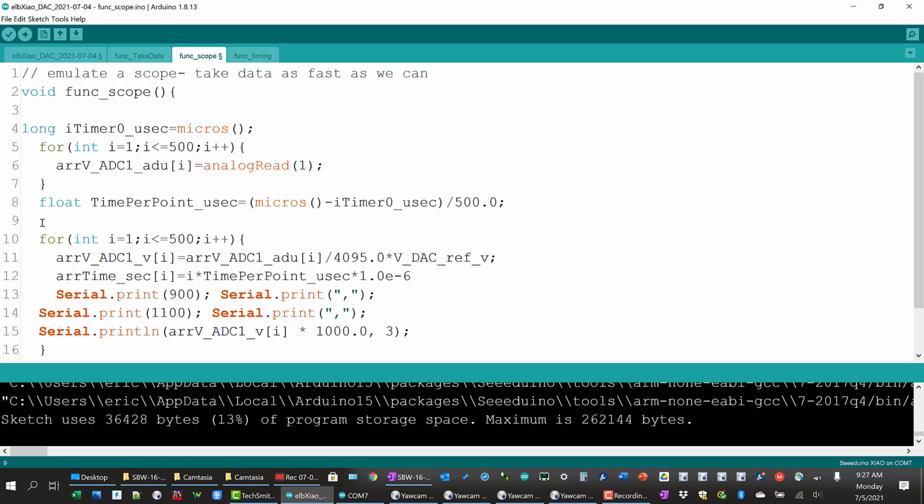I'm going to put in a serial print statement, just to the monitor, so we can get an idea of what that time is. So we'll do a Serial.print with a line feed, and I want to print out the time per point in microseconds.